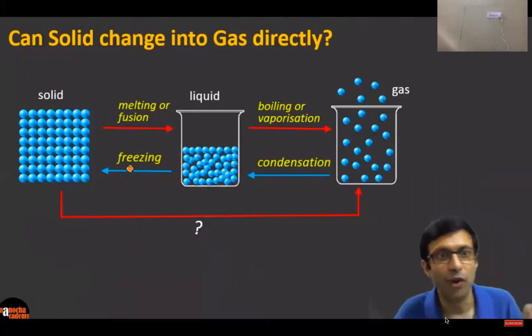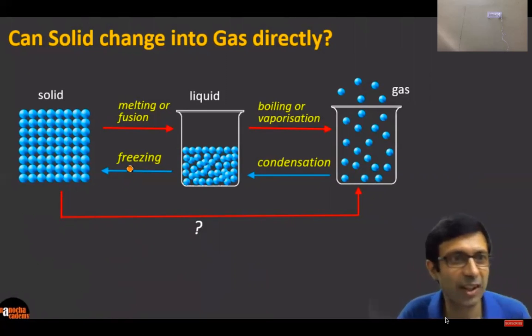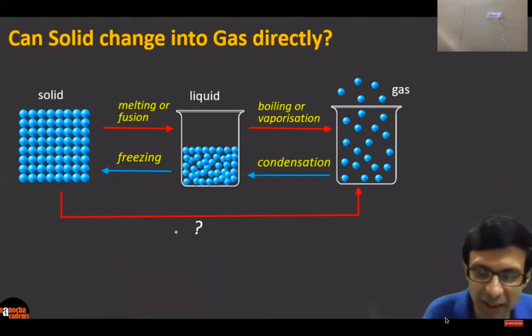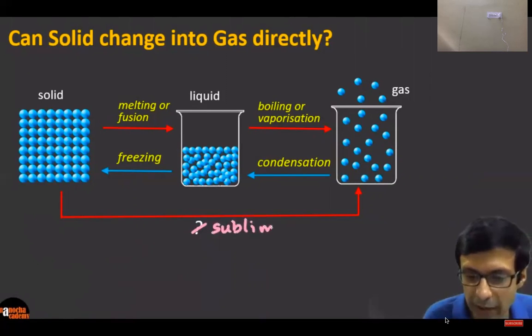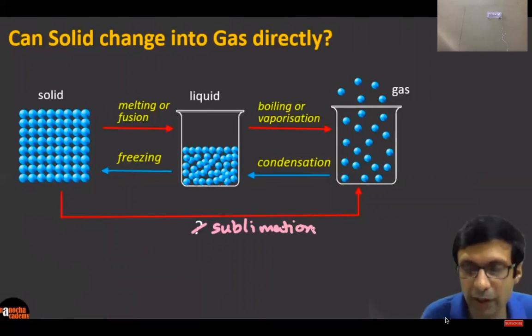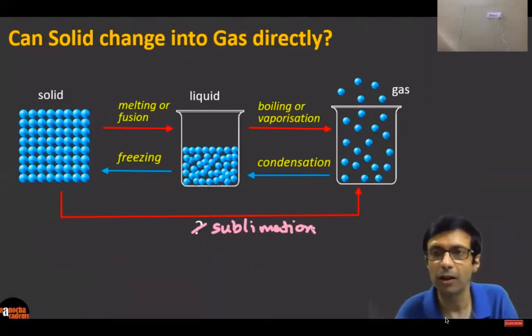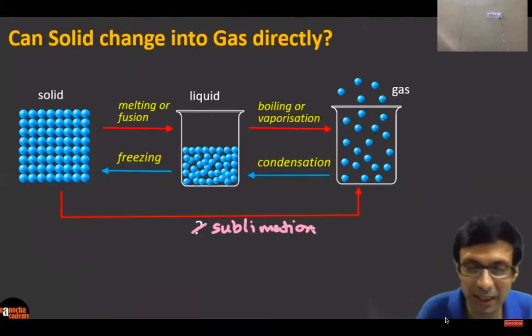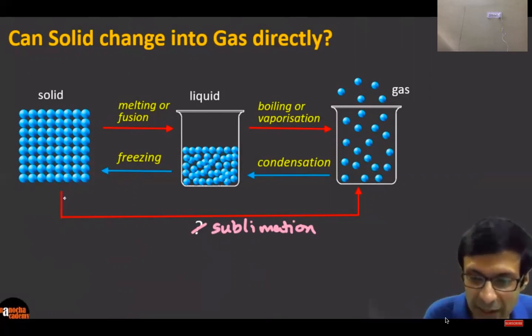Okay. So very good. A lot of you are answering that. I see the correct answer. Absolutely right. So what is the answer? It can go, and this process is known as sublimation. So excellent. So sublimation is a very interesting thing where when you heat a solid, it just skips the liquid state. Okay. So it doesn't go to the liquid state. It directly, can you see the arrow? It directly jumps to the gas state.